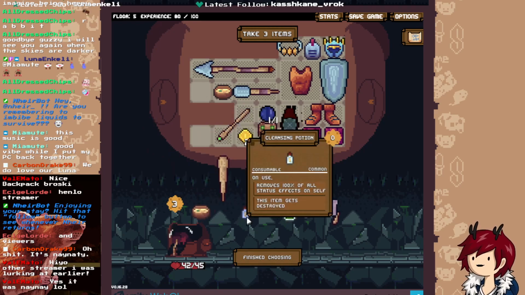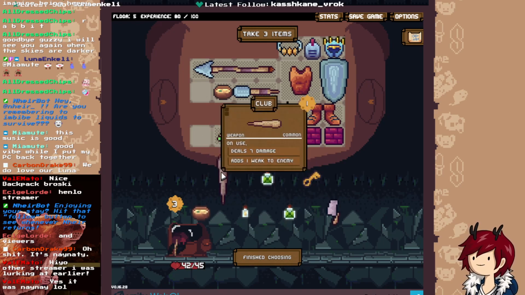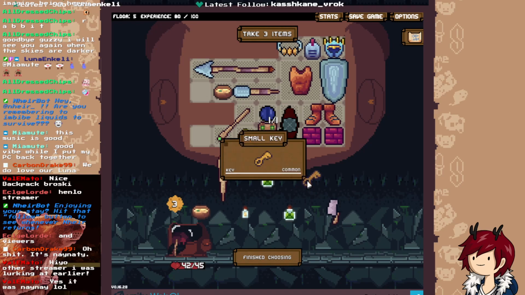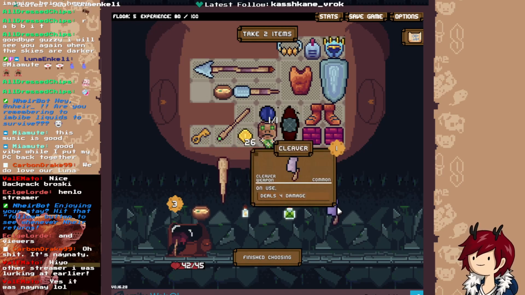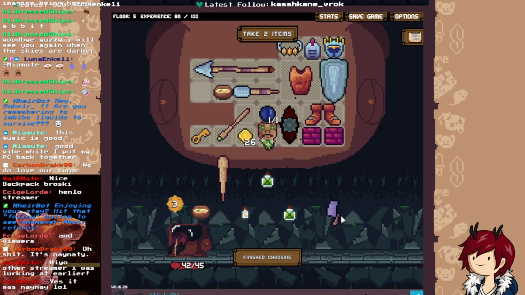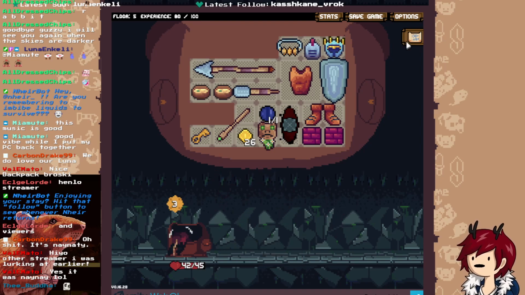I wonder if that works together. Where's 100%? Doubles poisons. What is this? Club. Hey man, join the club. No, I don't want to take that. Suffering. I'm gonna try this. If that works, it's kind of silly. I'm seasoning with seasoning.